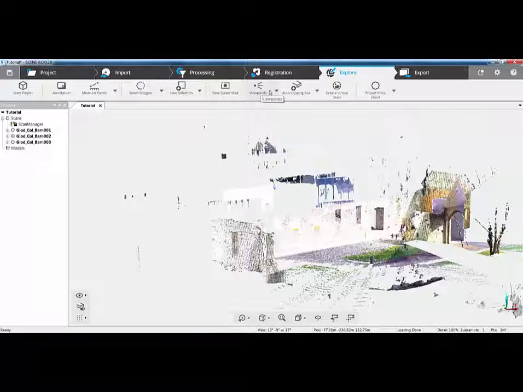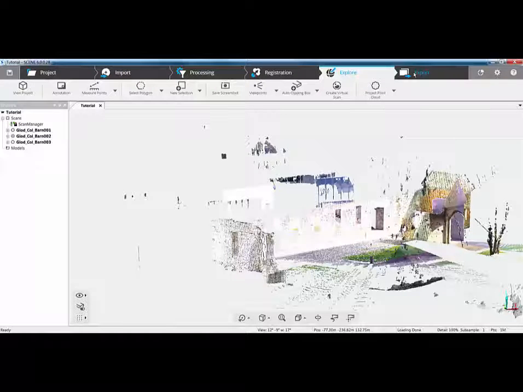We can save screenshots. We can create our viewpoints simply by clicking on Create or toggling Next or Previous. We can create clipping boxes automatically by 1 click or by 3 clicks to a surface. We can create virtual scans as before, and we can create our project point cloud, which I'll cover very shortly.